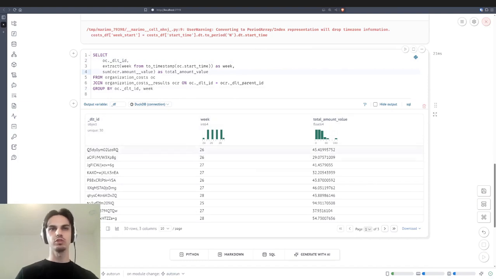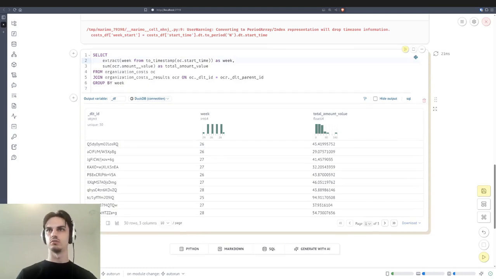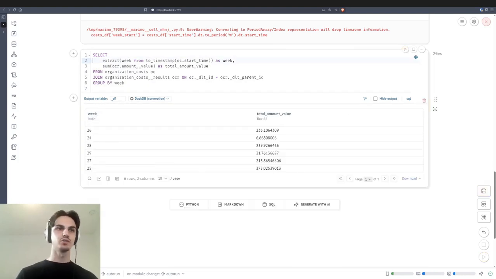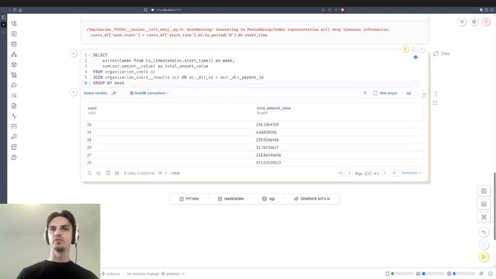Okay, total. So this is like the number. We don't have a date, but we have the week number of the year. We don't want to group by DLT ID, and we don't want DLT. So yes, AI still requires you to read code. That's why we have a human in the loop.